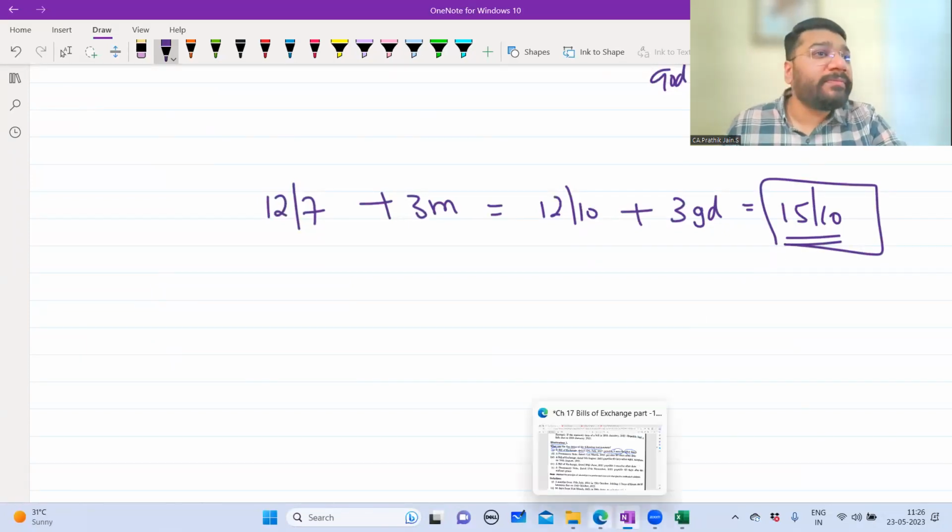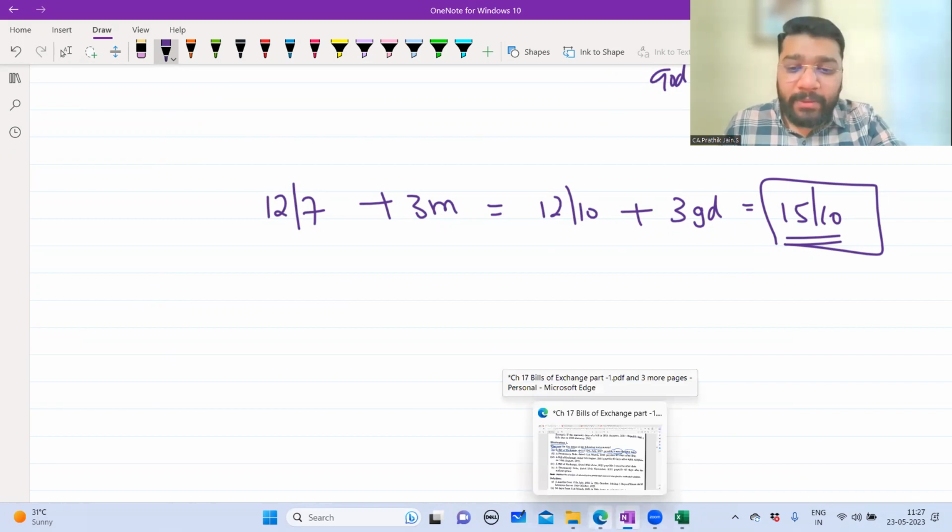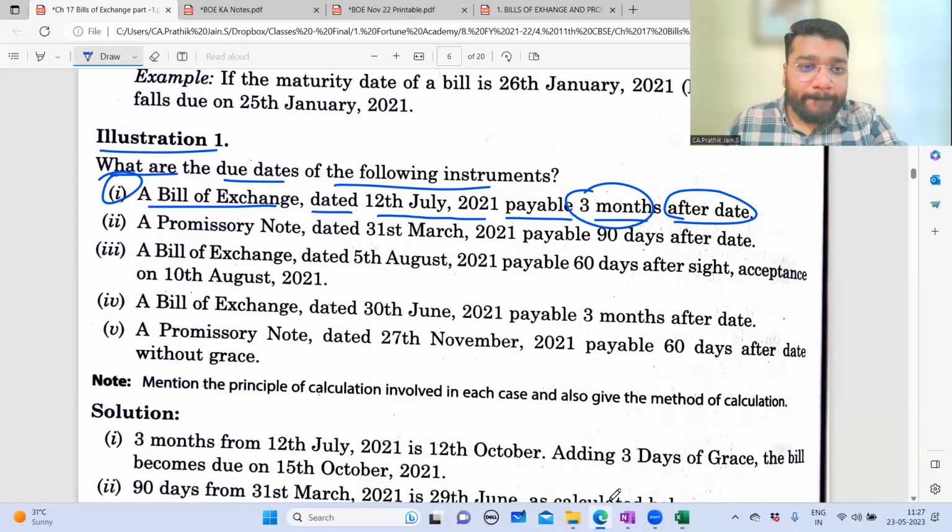Any difficulties? Offline people? Online people? No, sir. No, sir. No, I would have bypassed this question since already all of you have done this in the special class. I would have bypassed it. But why I'm doing is few people have not still done with this. We have 2-3 new people coming in. They've not done it. So I have no other option. If I don't take it from base, they'll not understand it. So that's the reason I'm going a little bit slow, but I'll not go as slow as we've done in the special class. The pace will be a little bit faster.